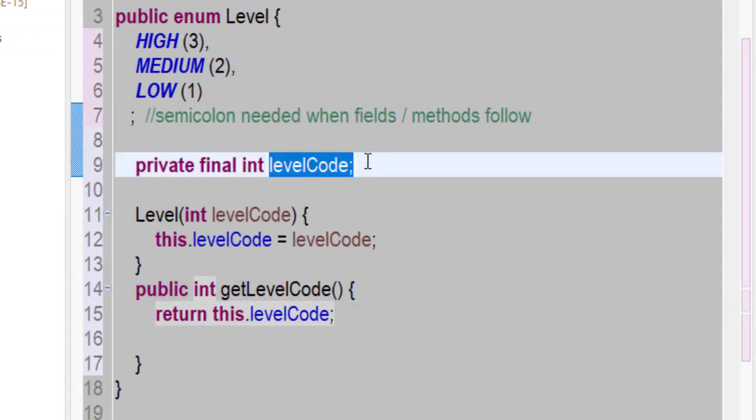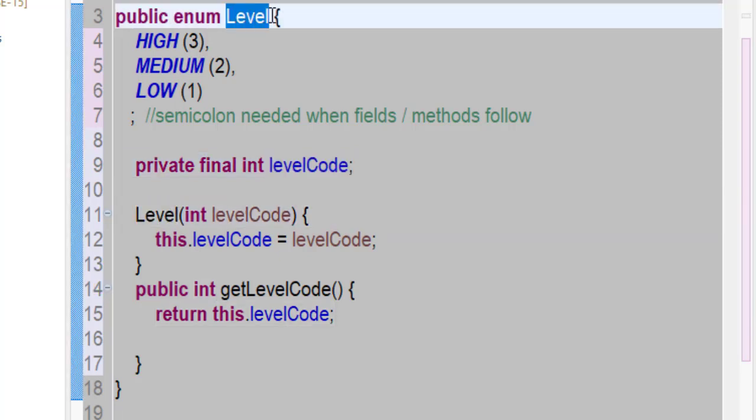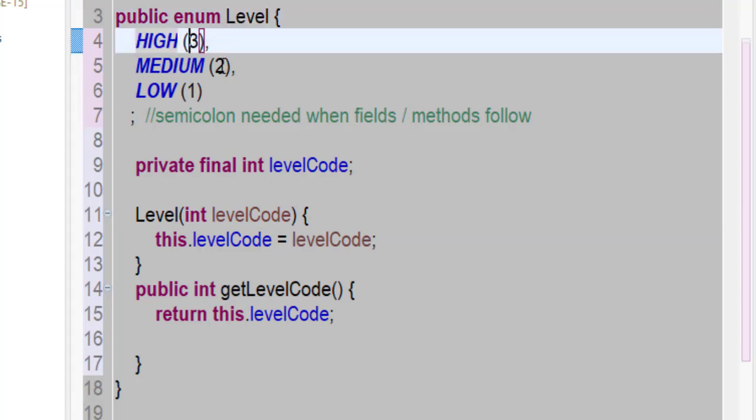And what does it contain? It will get the value in our level, which is referring to this one. It contains high, and the value is 3, medium, and the value is 2, and low is 1.